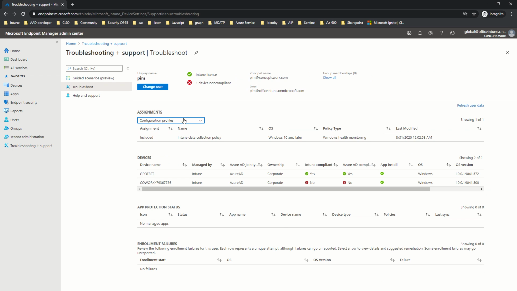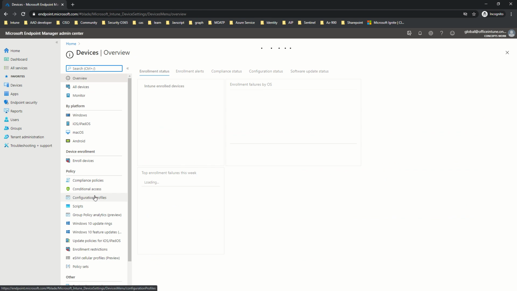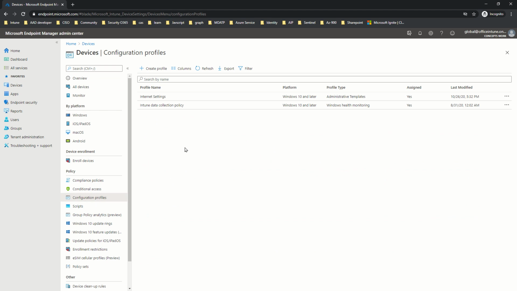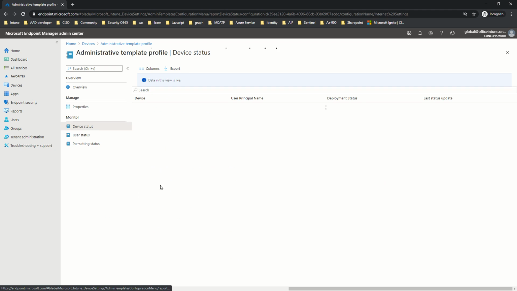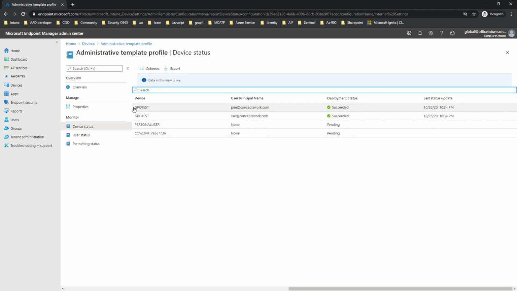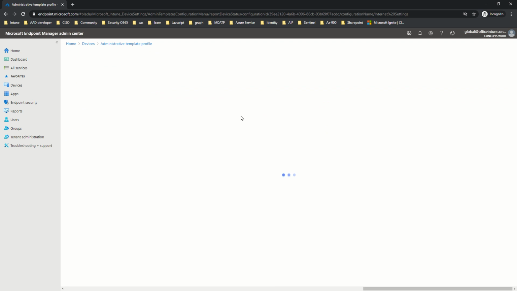And as you can see, the configuration policy that we have created is for some reason not getting listed over here. Now the reason behind that is that we are actually checking the configuration policy that's scoped for a specific user. But the policy that we have created is a device policy, right? I have scoped it for the device object. Okay, so in this case, what you can do is just click on this policy or this profile itself that you have created and then click on device state. So as you can see, there is a machine named GPO test wherein this particular user has logged in, and I'm getting the last sync time as well.